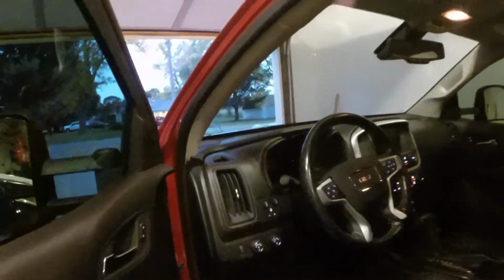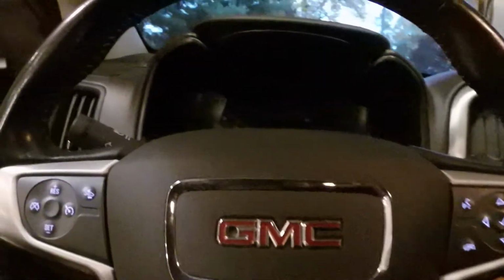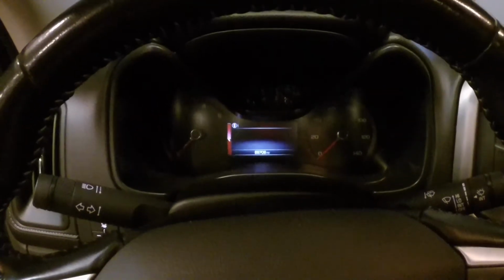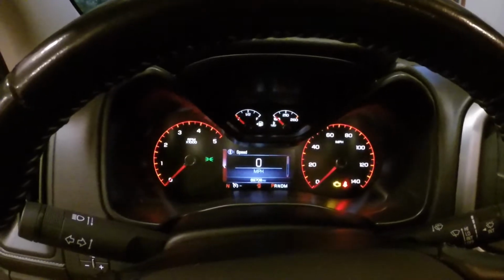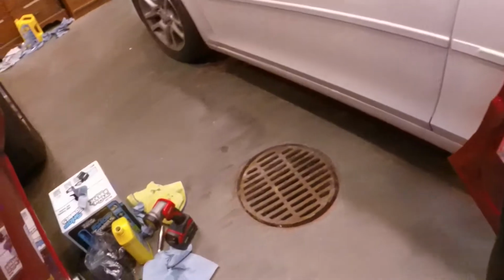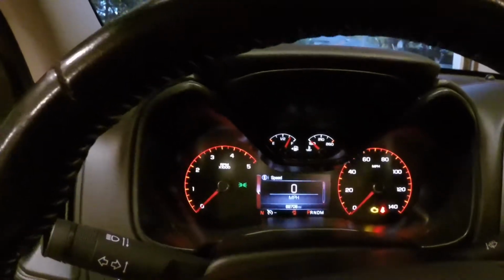All right, so let's get in here. Turn it to the on position. And you can probably hear that whining sound out here. The fuel filter is priming itself, or the fuel pump is priming the filters. You can still hear it.